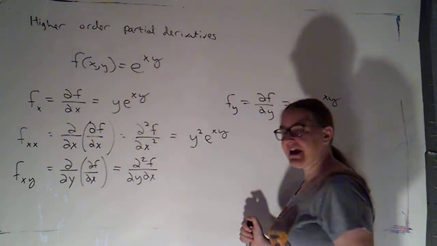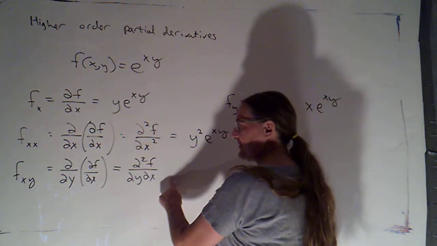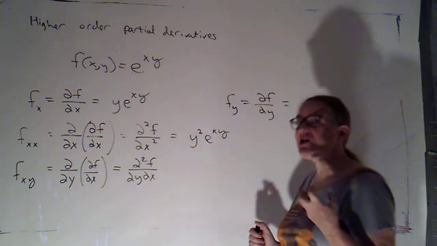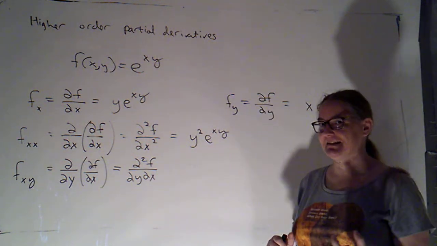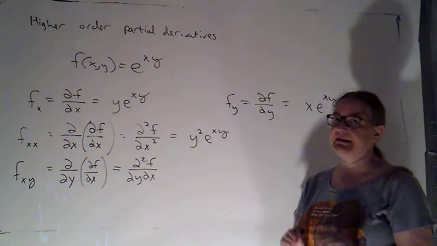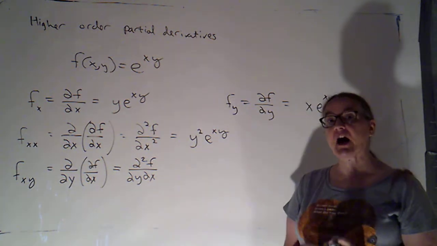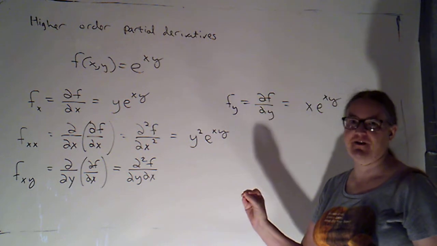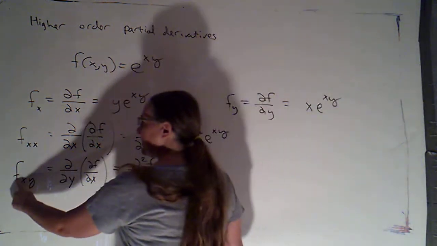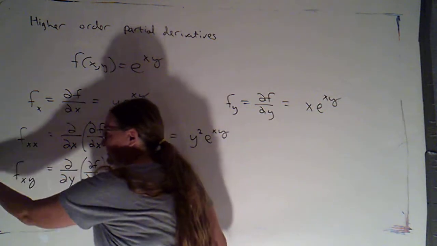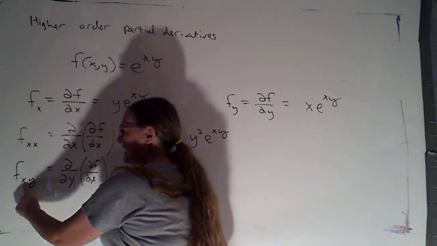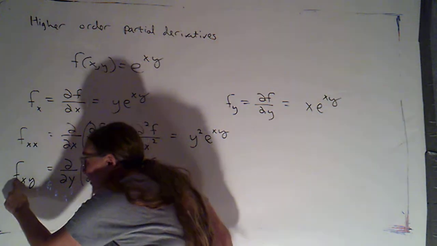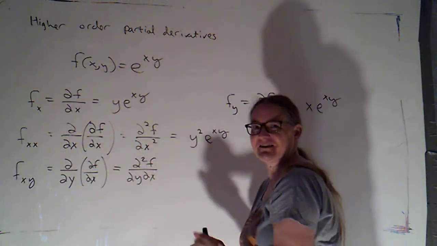If I use the del notation, reading left to right on the bottom, I've got del y and then del x. The order isn't consistent. What is consistent is that whatever I'm doing first is closest to the name of the function. Here, the name of the function appears furthest to the left. The thing I'm doing first is taking the partial with respect to x. In order for that to be closest to f, it has to be to the left.